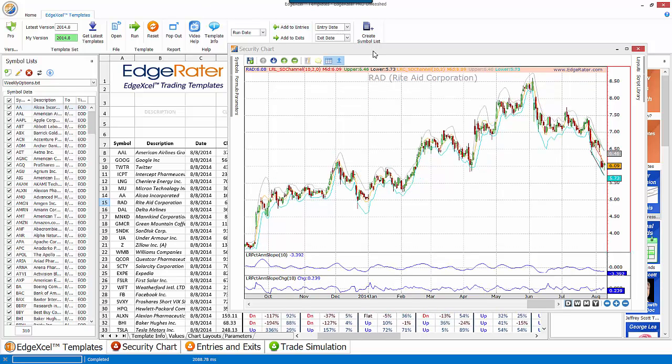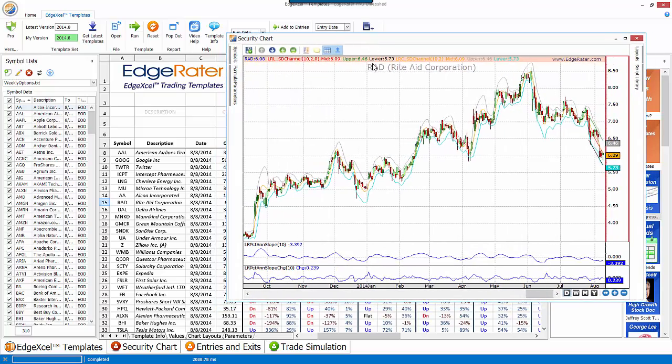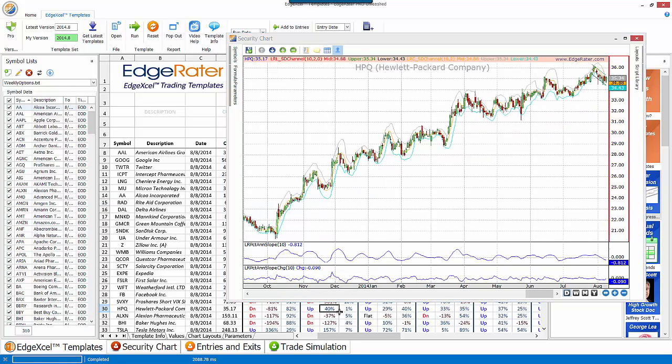And another thing that you might want to do is, it will only update the layout if you have this checkbox checked. This is a new button on the toolbar, which is called Link to Template Layout. Right now it's selected. If I turn that off and then I go and scroll around the worksheet, you see now I'm only updating the stock symbol. I'm not actually updating for the layouts that are specified for the various columns.